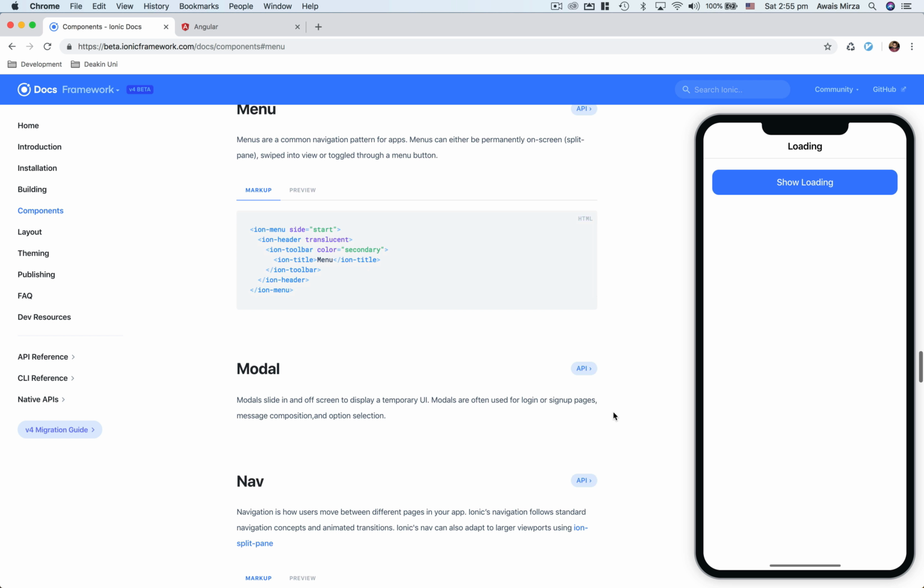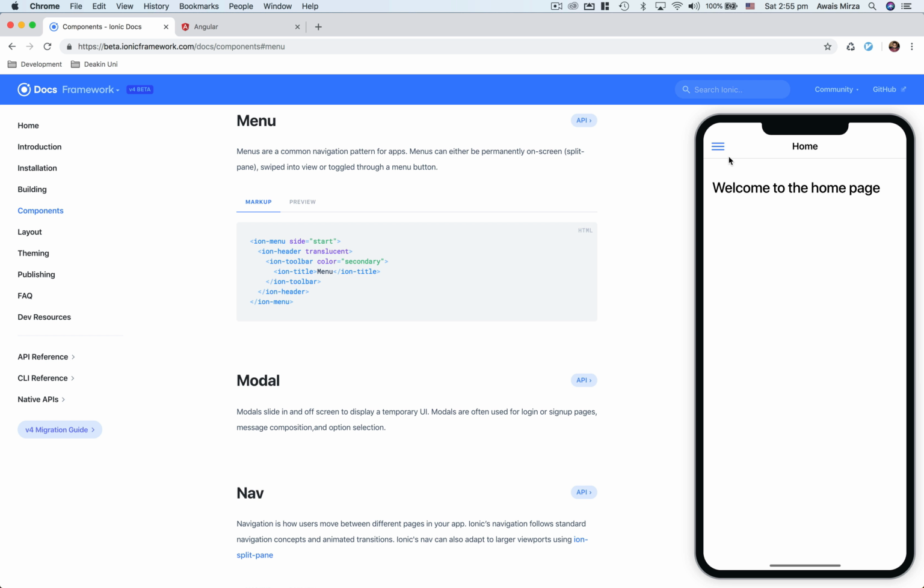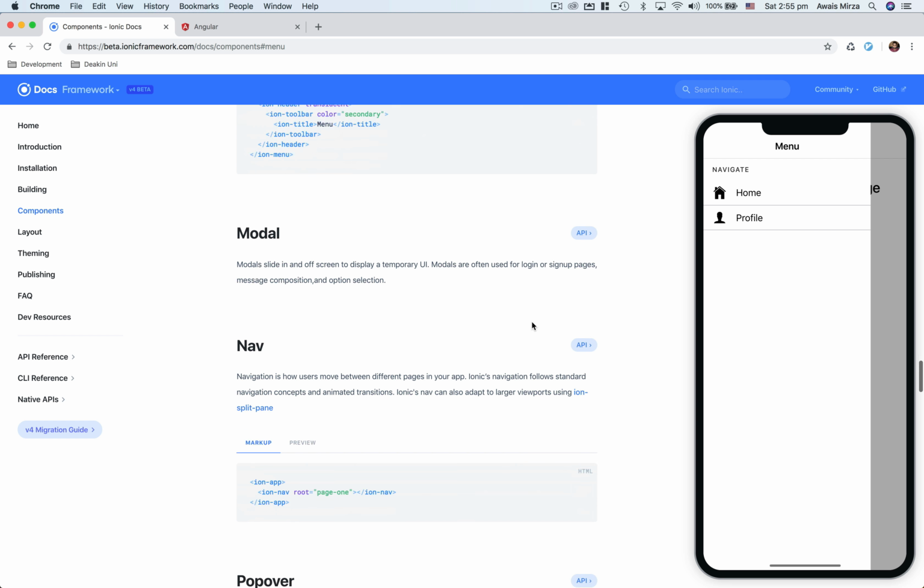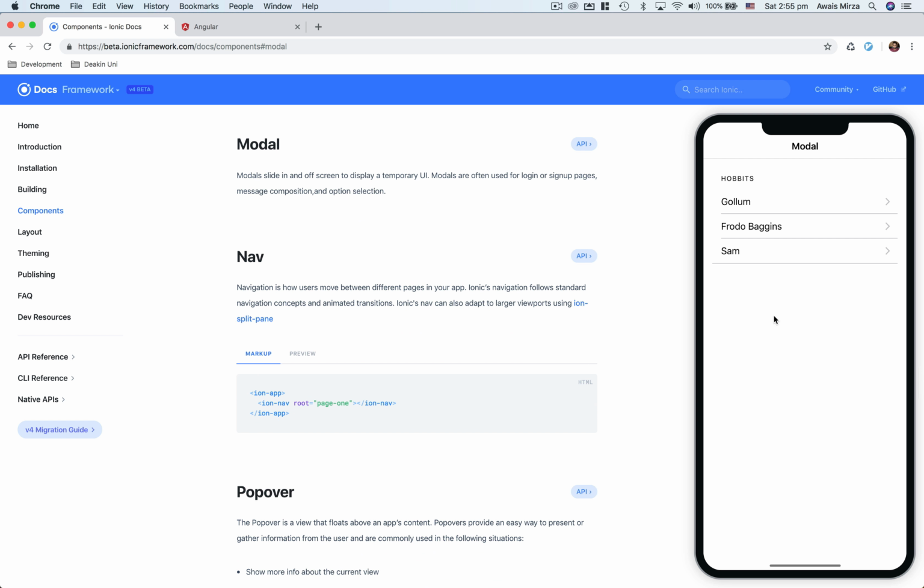We have a menu. Menu is really great. It's easy to use. If I tap here, I can see the menu bar. We have a modal. Modal is one of the other great UI components provided by Ionic. If I click on one of these, it'll pop the modal up, and I can have the page, which is basically a modal, not an exact page, and I can use that for all the components that I want to put in.